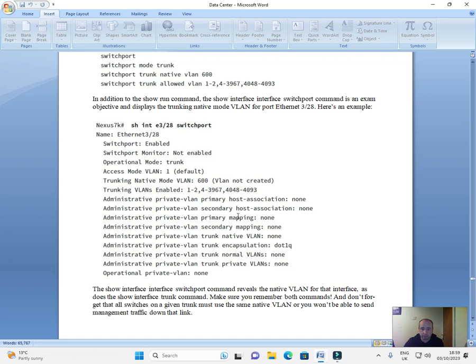Administrative private-vlan secondary host-association: none. Administrative private-vlan primary mapping: none. Administrative private-vlan secondary mapping: none. Administrative private-vlan trunk native VLAN: none. Administrative private-vlan trunk encapsulation: dot1q. Administrative private-vlan trunk normal VLANs: none. Administrative private-vlan trunk private VLANs: none. Operational private-vlan: none.